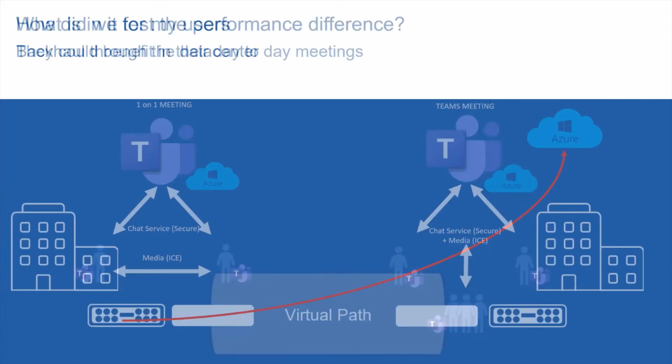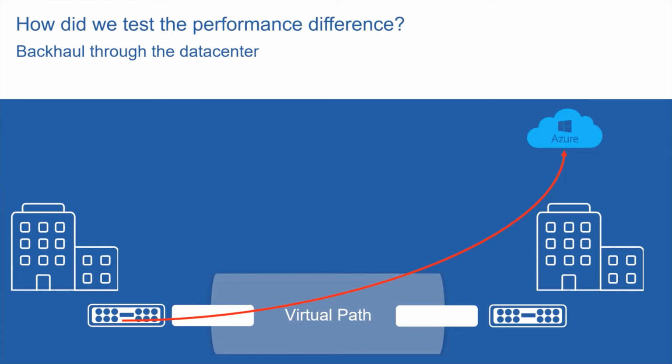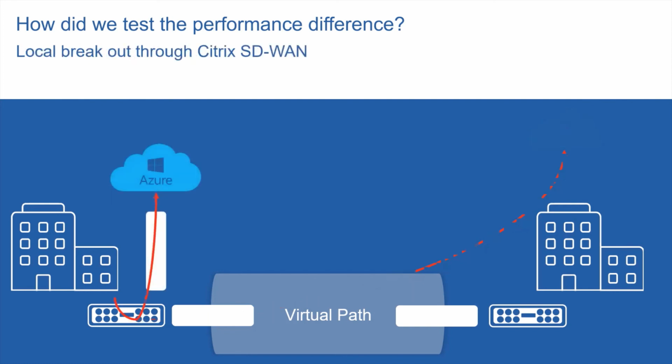And to get some facts and figures, we've tested this local breakout functionality versus your backhaul. To give you an example, the backhaul through the data center looks like this. So your branch office on the left sends your traffic down the virtual path, in our case, because we've built this with Citrix SD-WAN, towards your data center and then towards the cloud. Not all backhauls are done through SD-WAN or through a virtual path, but in the case of our investigation with Go-EUC, we did it with a virtual path. So do note that this is an optimized path towards our data center. We also already stripped all the delaying components, like any firewalls or proxy servers. So this is really the most optimum way to do it if you're backhauling.